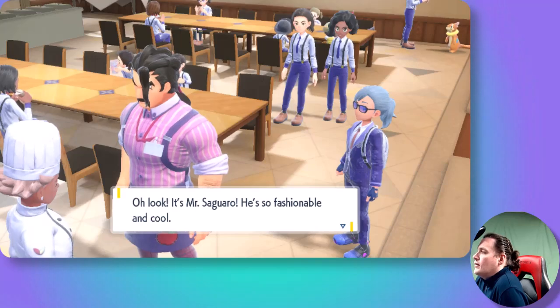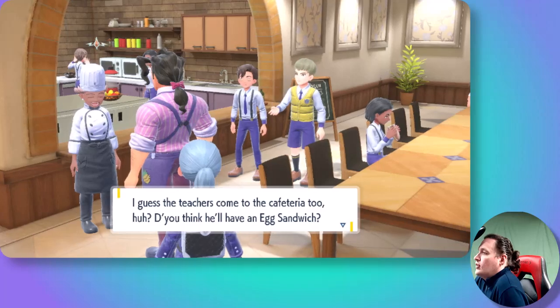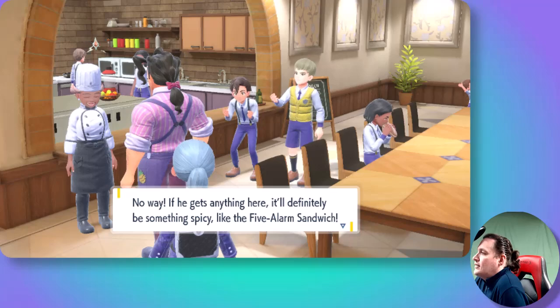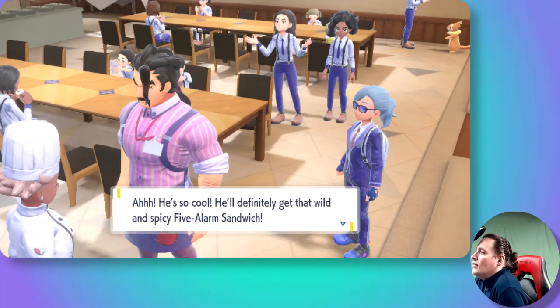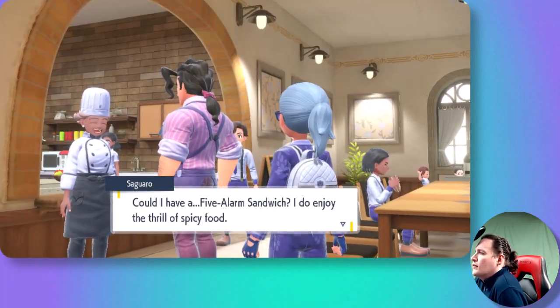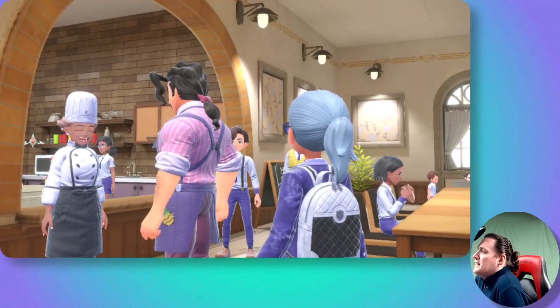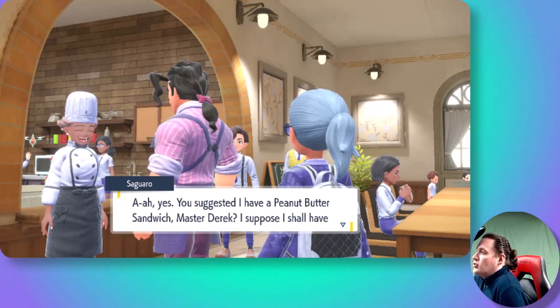Oh look, Mr. Saguaro. He's so fashionable and cool. The teacher comes into the cafeteria too, huh? Do you think he'll have an egg sandwich? No way. If he gets anything here, it'll definitely be something spicy, like the 5-alarm sandwich. Oh, he's so cool. He'll definitely get that wild and spicy fire alarm sandwich. Oh boy. What about the fire alarm sandwich? I do enjoy the thrill of spicy food. Bad idea, buddy. You're gonna be up all night with that. Yes, you suggested I have a peanut butter sandwich, Master Derek. I suppose I shall have to try one if you insist.